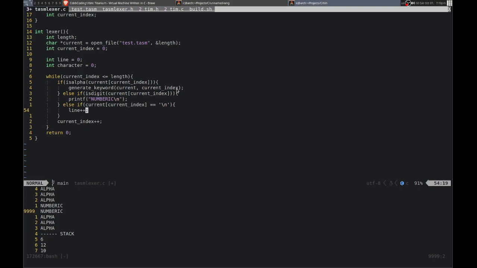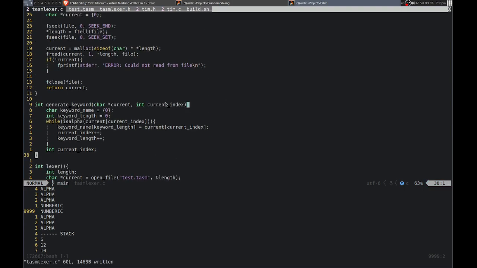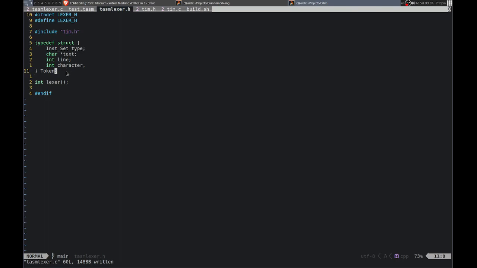And then otherwise, no matter what, we do character plus. So do we want to start line at 1? Probably do. And character at 1 as well. So then at the end, we can also do character plus. So then we'll need to pass those values here. So generate keyword line and character. So that, I think, is all that we need for the token.